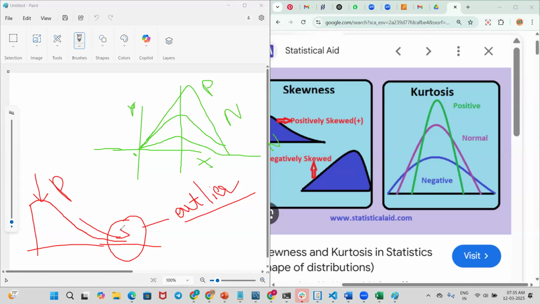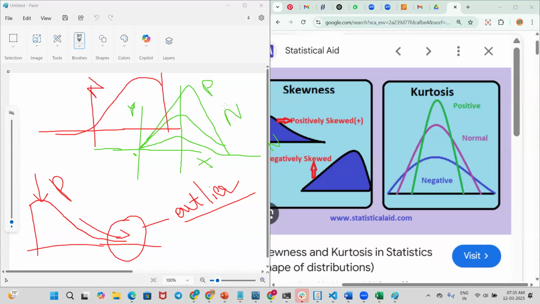And negative skewed is opposite to that. See, here if it is distributed in this way, we can divide that, and like this, it will be distributed to the peak point. So basically, how do we draw this? This is called negative. Opposite to the positive skewness, it is the negative one.